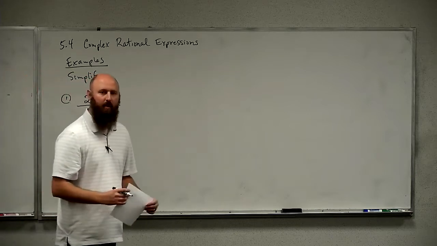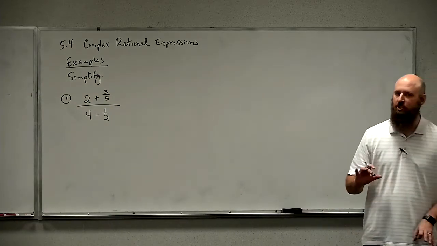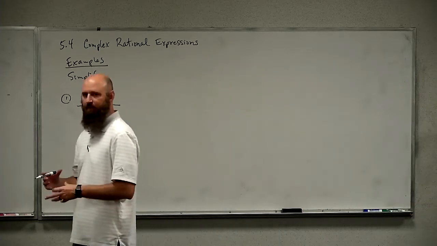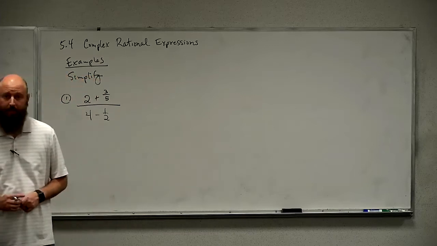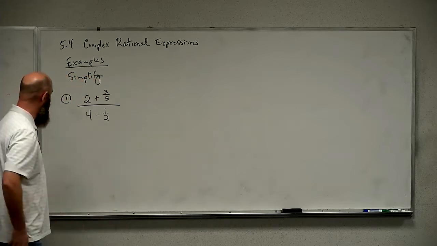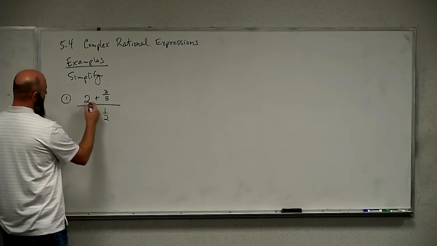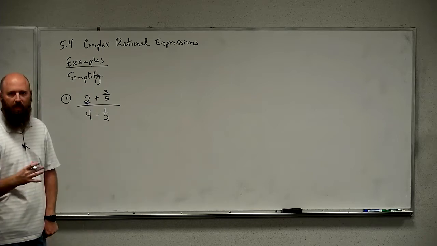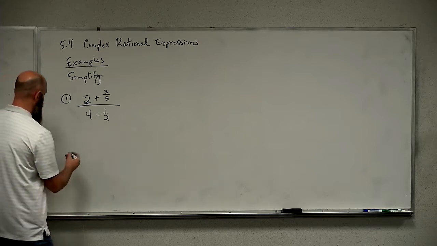Okay. Now, when we're dealing with these, we need to get this where it is a single fraction over a single fraction. That's going to be our first goal. Okay, so if we don't already have that, we need to do that. So let's do that here. All right, so we need to get a common denominator here with this 2, remembering that's 2 over 1. So we can use our calculators, whatever we need to get that piece for those, okay?